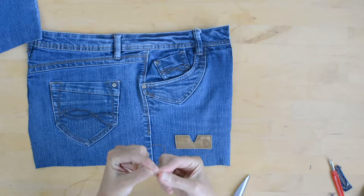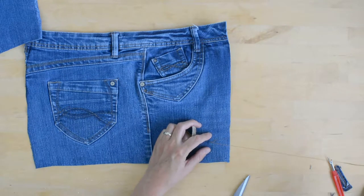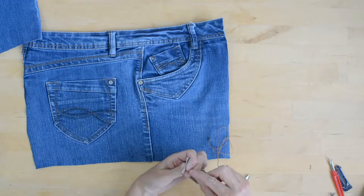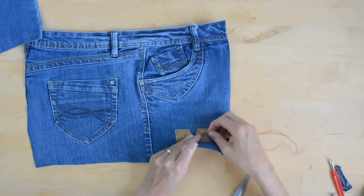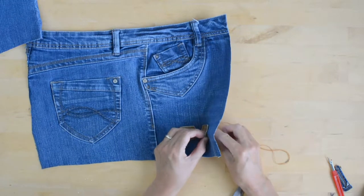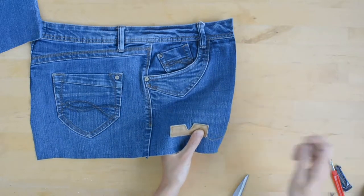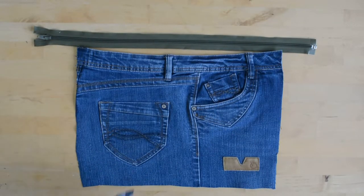I think it's worth spending a few minutes just sewing that on. I'm going to stitch on top of myself a few times to secure the thread — it's not going to be easy to redo once the bag's made. I'm just going to go through the existing holes. When this label was first sewn on whatever jeans it came from, the holes are already there. It is a bit of a wriggle to find the hole when you come through from the other side. Just stitching that in place — we can begin to see the laptop case coming together now.